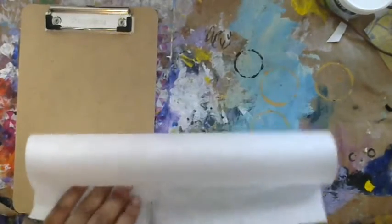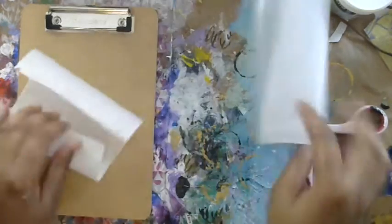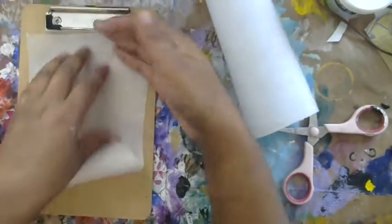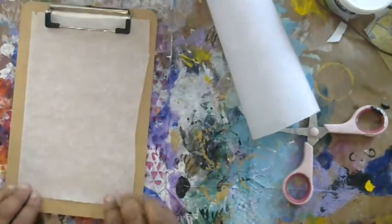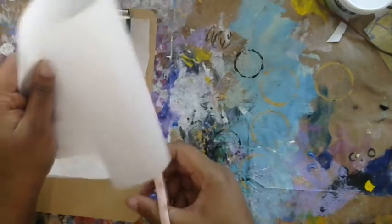Okay, and I'm just going to take it, and don't worry, you don't have to make these perfect. Normally this is just the perfect amount that you can use to squirt out paints and your mediums, and you just stick it in here like this, just like that. Now, I would tape this with masking tape too. You can tape them down.